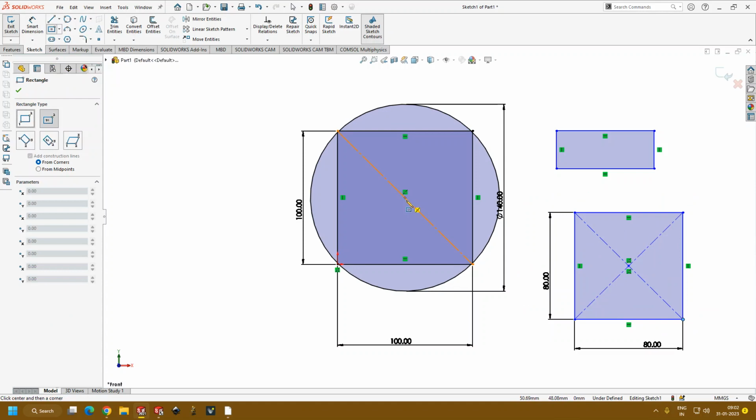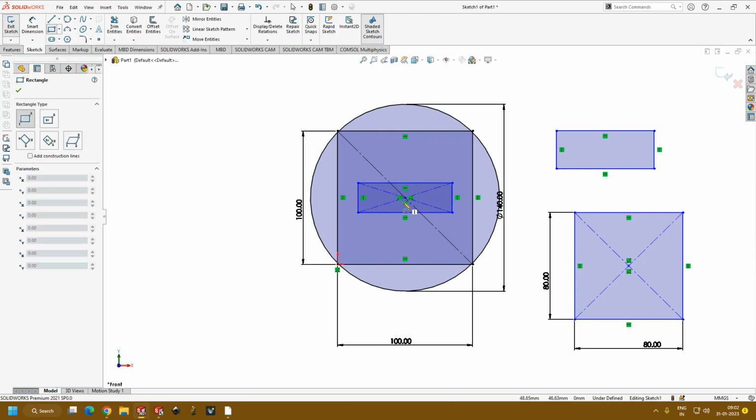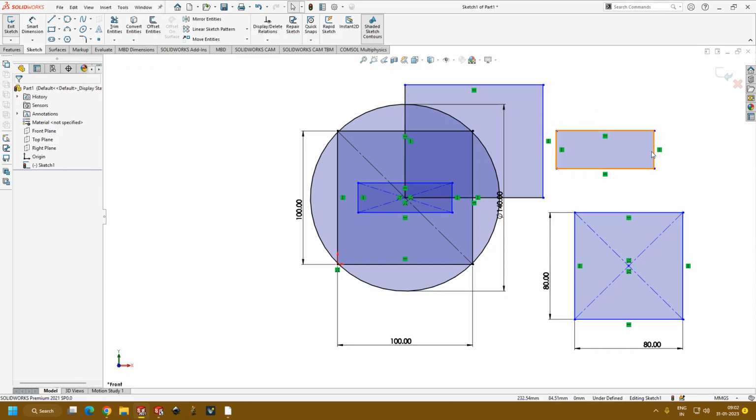Let's say in this case, if you want to make another rectangle inside, I select the center and another dot. I can select a center here and I can start another. Or if by mistake you are selecting the corner rectangle and you press at the center, you cannot be in the center. You will be at the edge, the left or right bottom, left top, right top, as such. So you can never be in the center. You'll be like this.